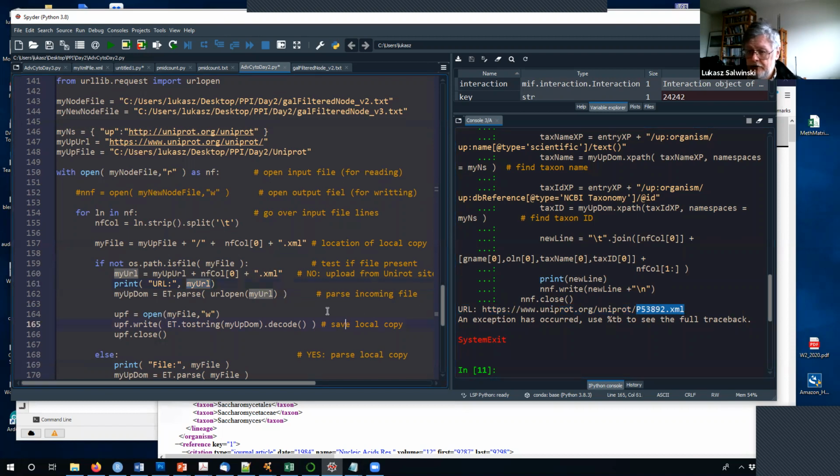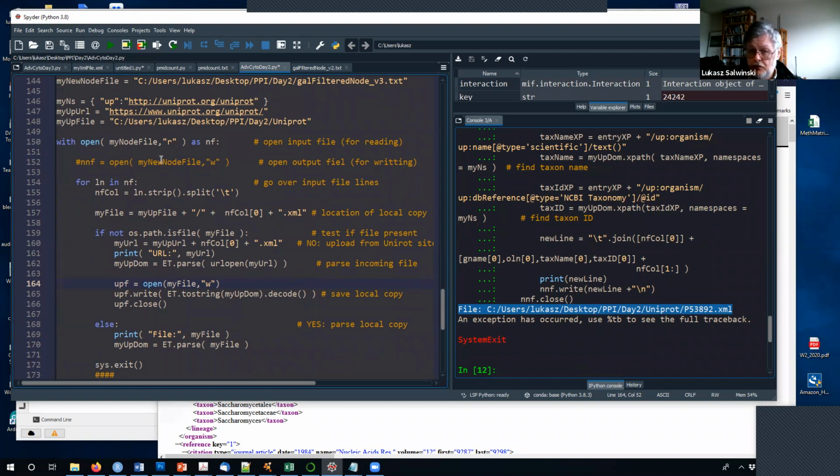So now when I rerun the script once more, if everything works fine, let's see if that's the case. Now I see as output the file and the location of the file. It means that the procedure works. It means that the second time I ran through the script, the file was already in there. So instead of getting it from the network, I got it locally.